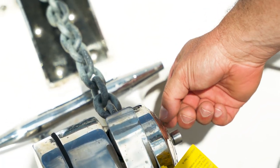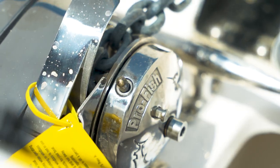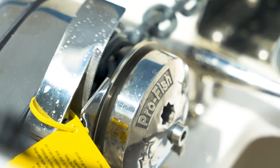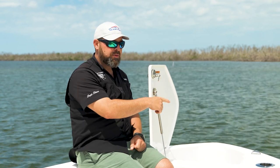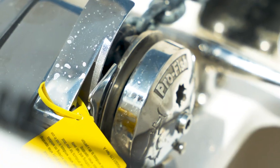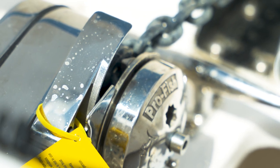This anchor windless system also has a feature on it that has a free fall mode, and that usually is just a little bit of a pin here that is pushed out. What that does is that pin runs down, catches a block, and unwinds the bale that allows the line just to free spool out. And then as you wind it back up, that pin comes back around, catches that same block again, tightens the bale, and catches back on the line so you can bring it back up.